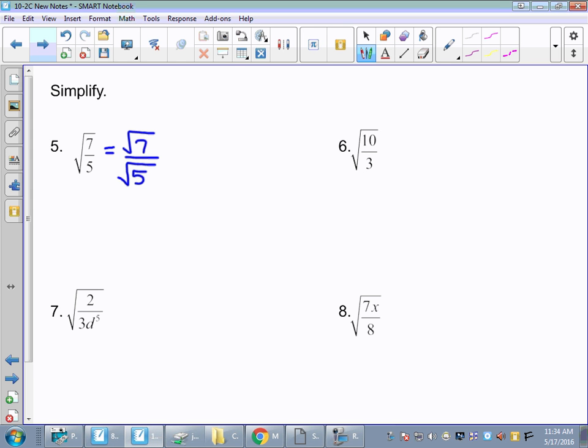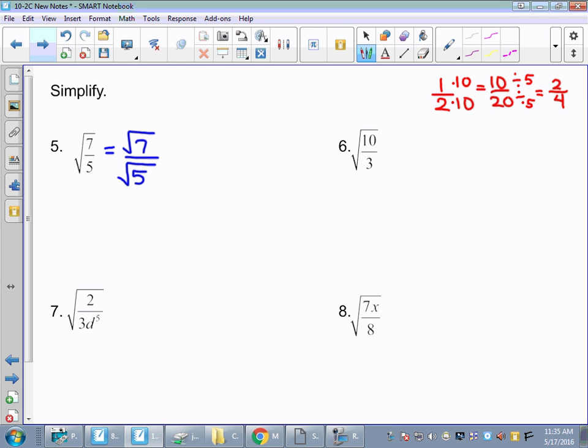In order to keep the value of a fraction, I just want to do a timeout real quick on fractions. If I have a fraction 1/2, in order to keep its value as 1/2, I can multiply the bottom and the top by the same number, and I get an equivalent fraction, meaning it looks different than 1/2, but it's still equivalent to 1/2. 10/20 is half, right? And so I can also divide by certain numbers. I could divide by 5, divide by 5, and I'd get 2/4, which is still a half.